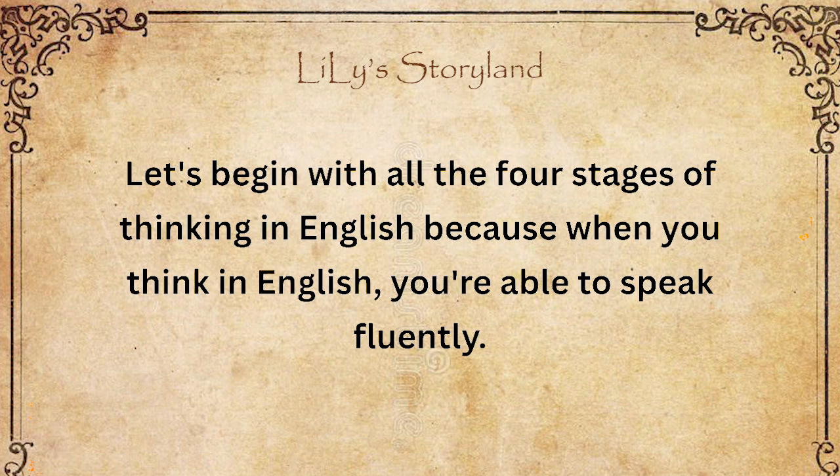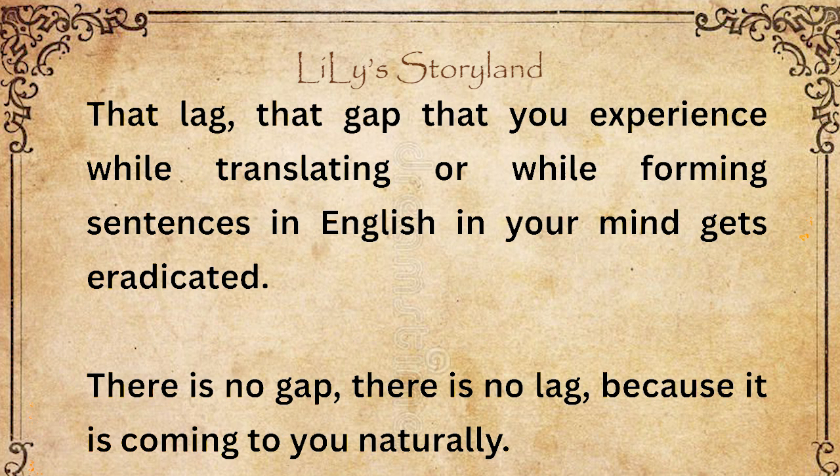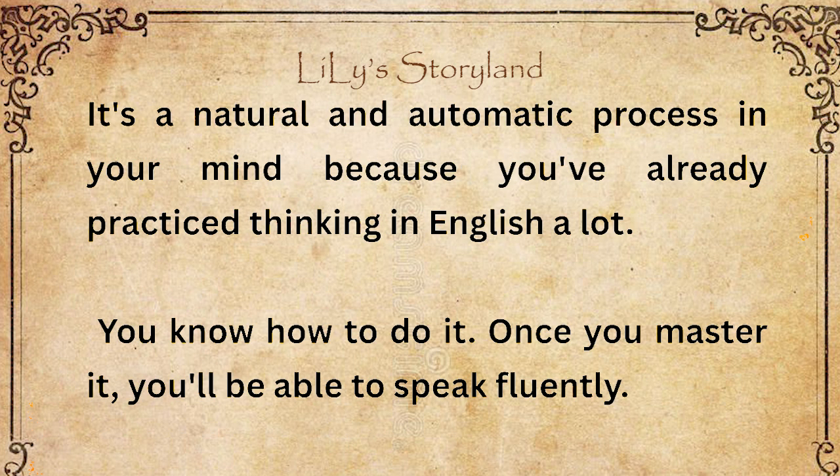Let's begin with all the 4 stages of thinking in English, because when you think in English, you're able to speak fluently. That lag, that gap that you experience while translating or while forming sentences in English in your mind gets eradicated. There is no gap, there is no lag, because it is coming to you naturally. It's a natural and automatic process in your mind because you've already practiced thinking in English a lot. You know how to do it. Once you master it, you'll be able to speak fluently.